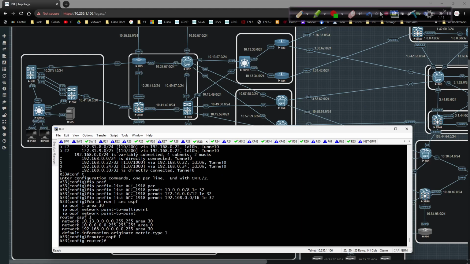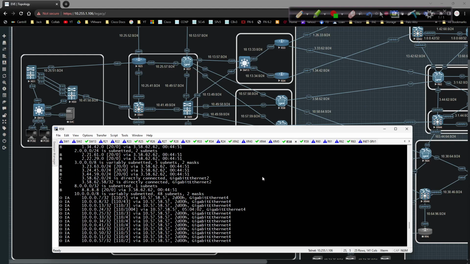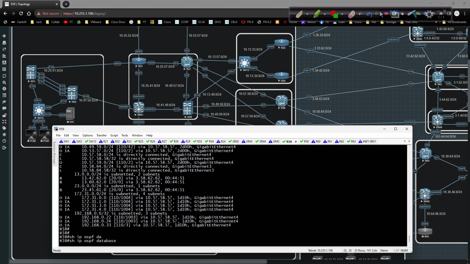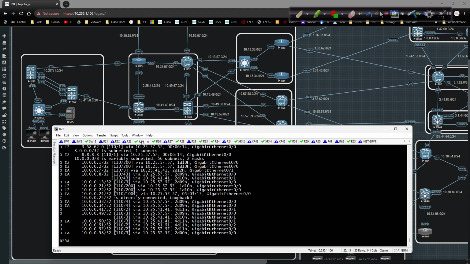and we're not doing any redistribution at the moment, right? So because we're not redistributing, where do these routes come from? They're probably coming from 58 if I had to guess. So show IP OSPF database for 25.